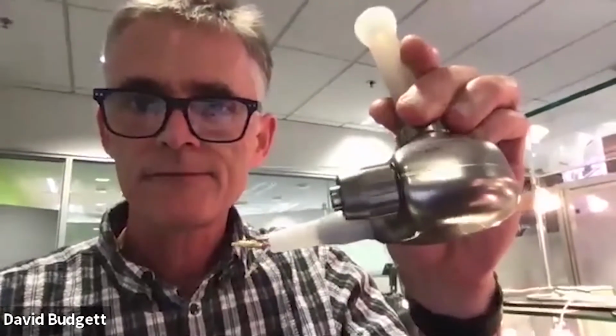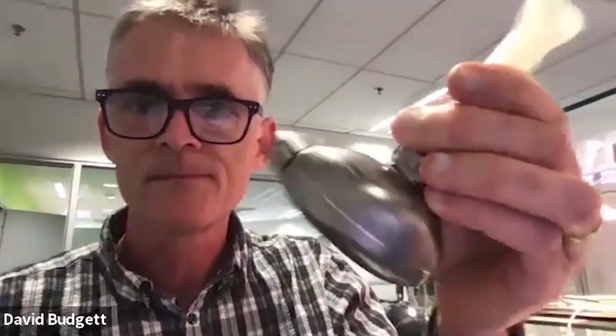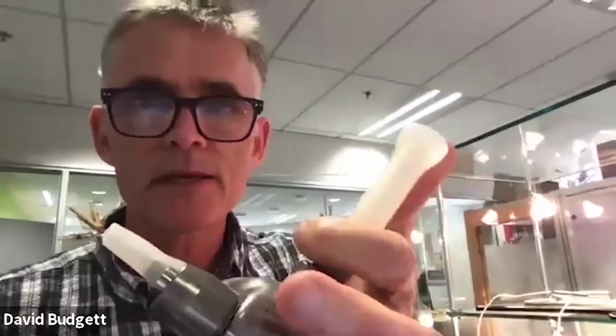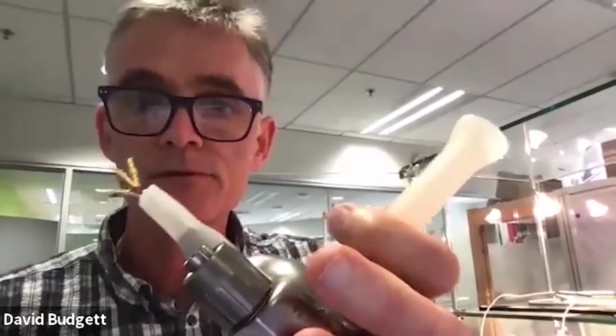One of the cool devices we've got is this chap here. This is actually a left ventricular heart assist. It's an artificial heart, and it's got a motor in it and an impeller inside. It'll suck blood down through this tube out of the left ventricle, and it'll be pushed out of this exit port and plumbed back into the aortic arch.